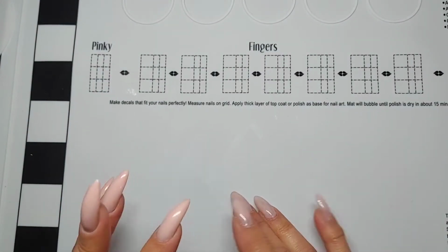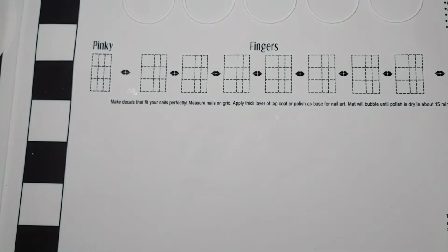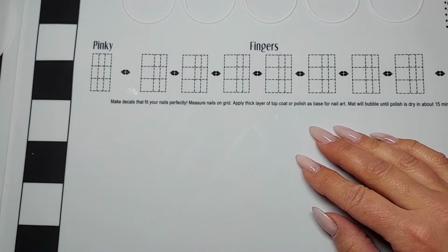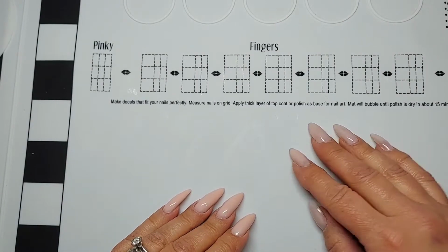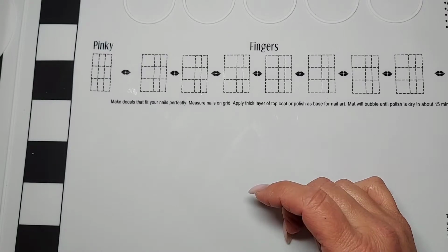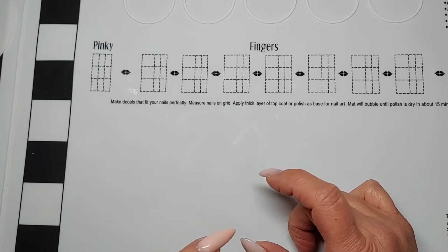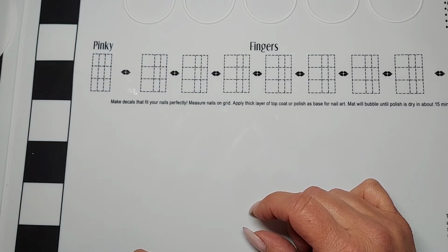Today I'm going to address a question that I've gotten a lot on my Instagram posts about being able to do fluid art with gel polish. I would say the short answer would be no, why bother when you have regular polish, but some people want the durability of the gel to last longer. I really don't know. I think regular polish with fluid art is just fine and can last a long time.